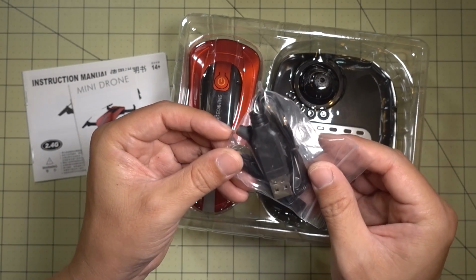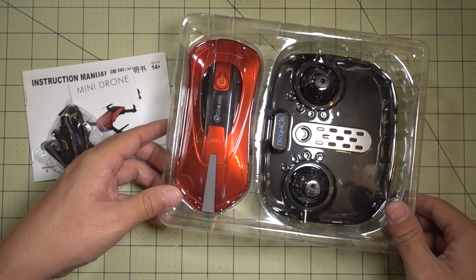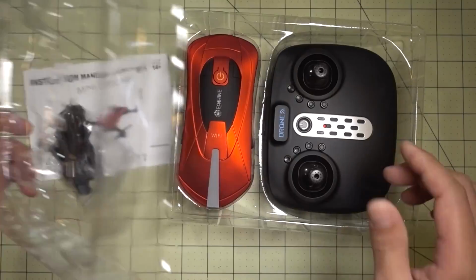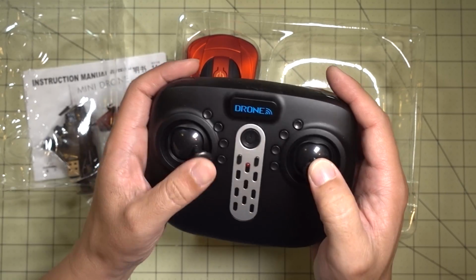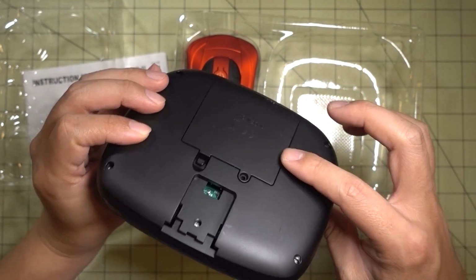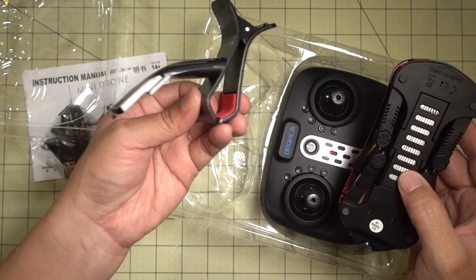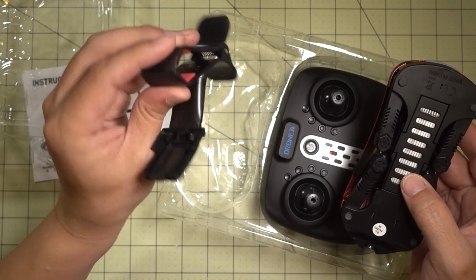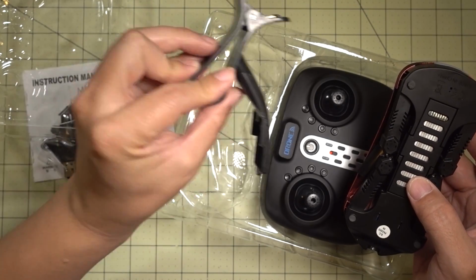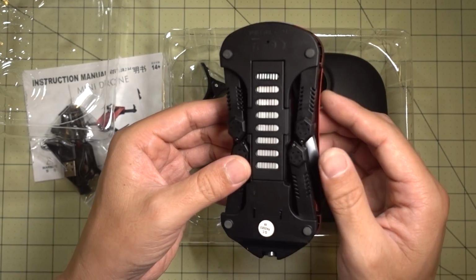You got a USB charger here. This looks quite a bit more sophisticated than that white one from before. Toy transmitter, but I prefer sticks always. And you got 4 AA batteries here. And then you got this little attachment here to put your smartphone on the transmitter. Still need that for the Wi-Fi for the video to come back.